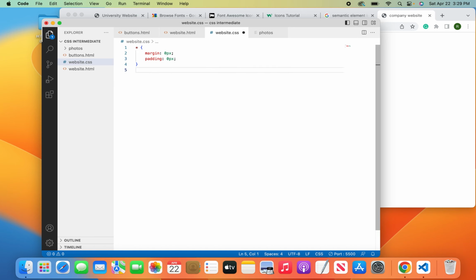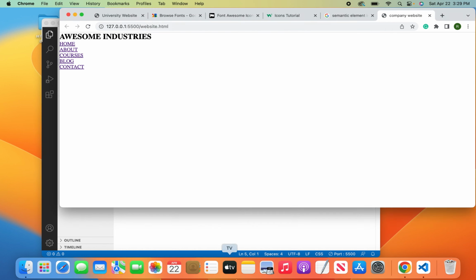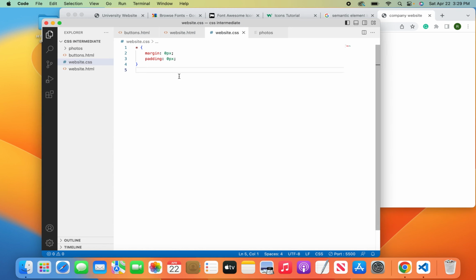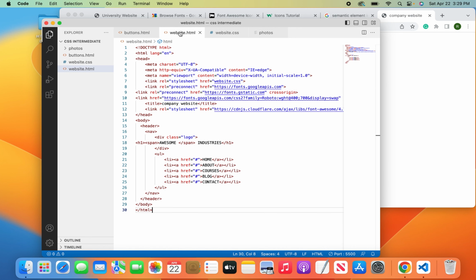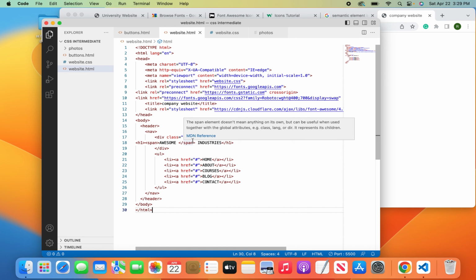Once we're done with that, it's time for us to style our header. Let me go back to our HTML. What we have here is the navigation menu, then we have the class. So for me now, I want to be able to style the header, that is everything within this header. I want to style it because if you can see what we have here, we have a background image, and we have some other things in the header.